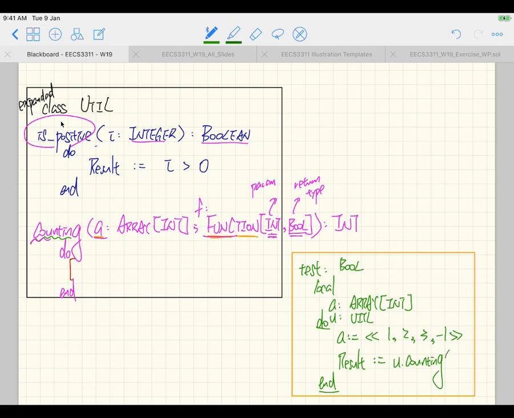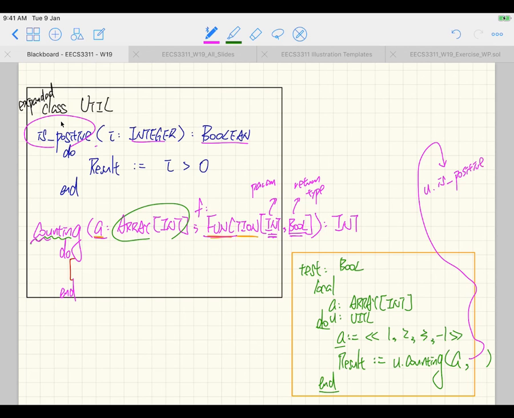So now I'm expecting two arguments over here, right? The first one is easy. I can just pass a, which is matching array of integer. What about the second one? Would it work if I say the following? I'm running out of space, so I'll put it here. Would it work if I simply say u dot is positive?